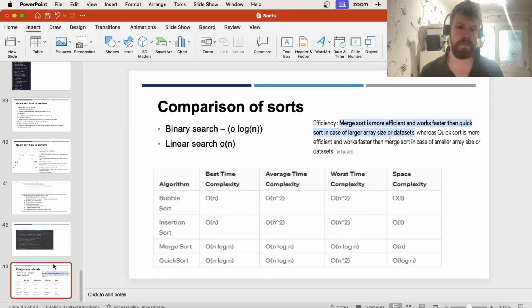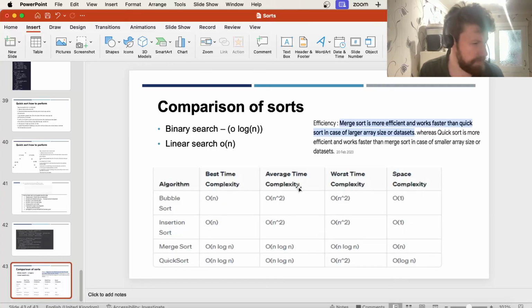Generally on this one, what kind of question would they ask you? They could just ask you what the time complexity is, and I would go with the average. Yeah, so just go with the average on these ones. It may say best case scenario, so have that one down as well. So the best time complexity, and you've got those ones on there.